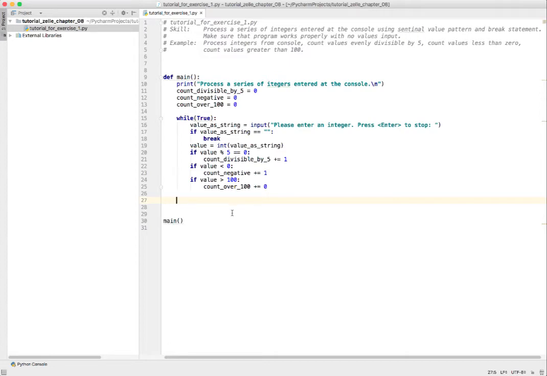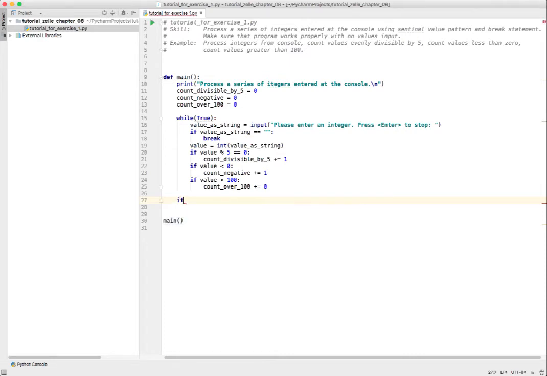Okay, and do we want to just print the counts? Well, we could, and we'll have no division by 0 problem, because the examples in the book are averages. So when they divide by the number of inputs, they get division by 0 if you don't enter anything. But it's typically good to check and see if you got any inputs at all. If you don't have any inputs, you might want to say that in a polite way. So let's get used to doing that now.